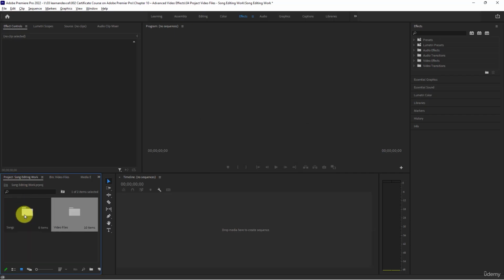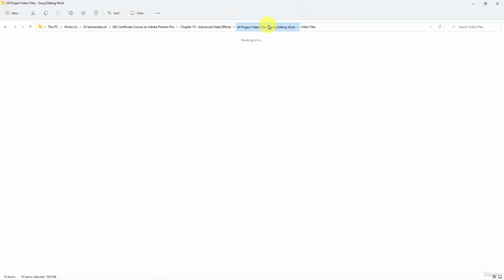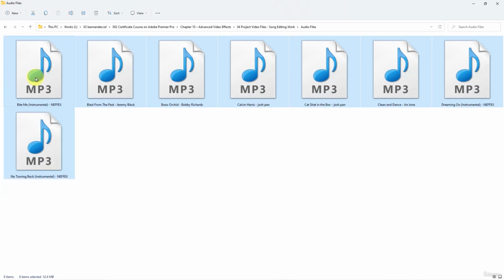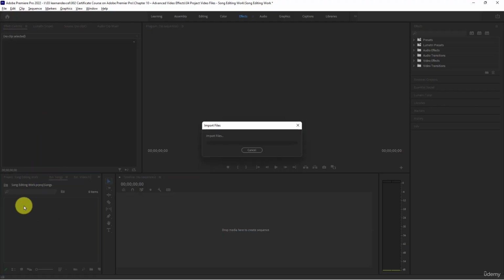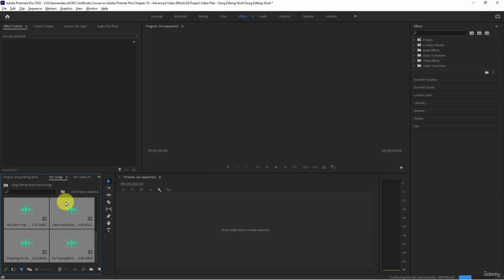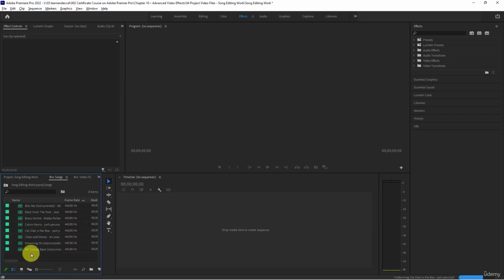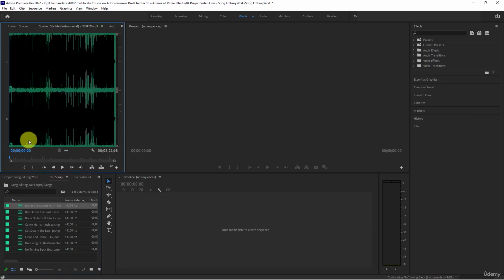Now I go to my songs folder. I double click there, and here I'm going to place all my songs. So I have a list of audio files here. I just add that. We can choose which one is required during the video editing process. So I just place all those audio files. Only here are we going to select what we need. Now after adding all those things, I make the view into list. Let us preview the songs first. So I play this, and I'm going to play the very first song, which is Bite Me.